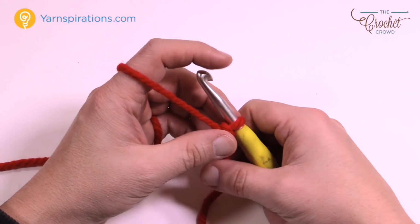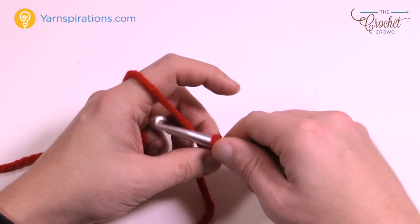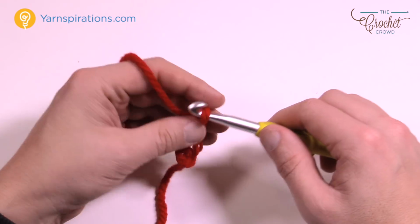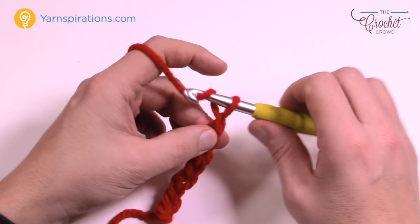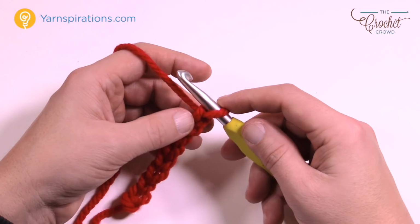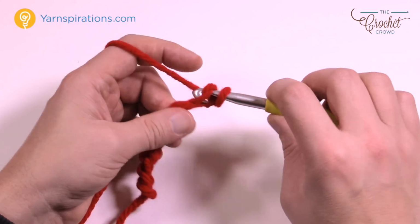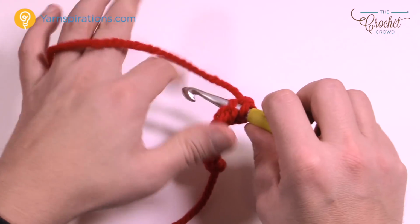Now for the adult size, the information is there. It's chain 10, and for the kid size right now it's chain 8. So let's do that. So we're going to chain 8. 1, 2, 3, 4, 5, 6, 7, and 8. Once you get that done, you're just going to go second chain from the hook, so just count it back. 1 and 2, and just single crochet yourself across. Okay, so nice and easy.